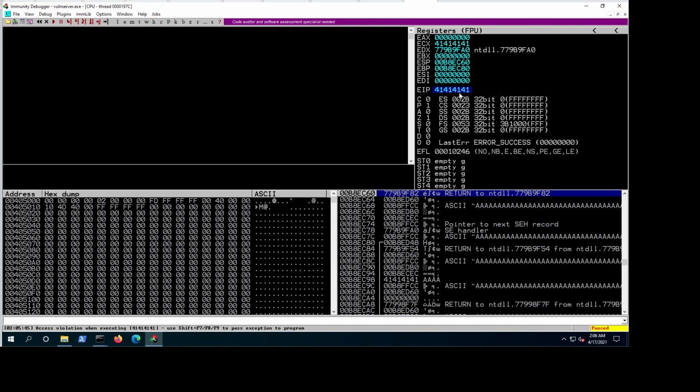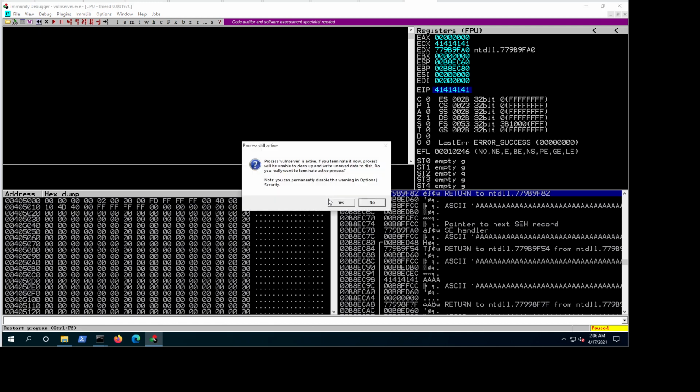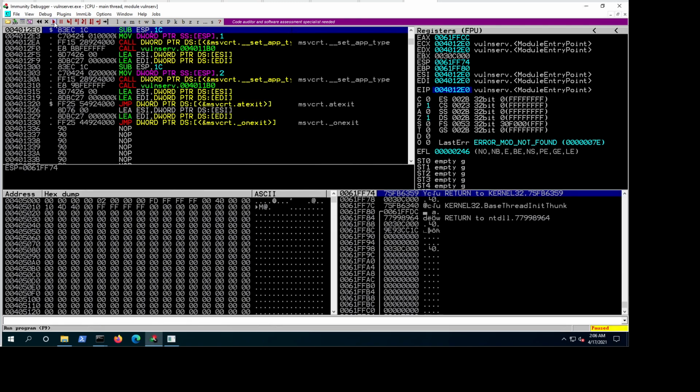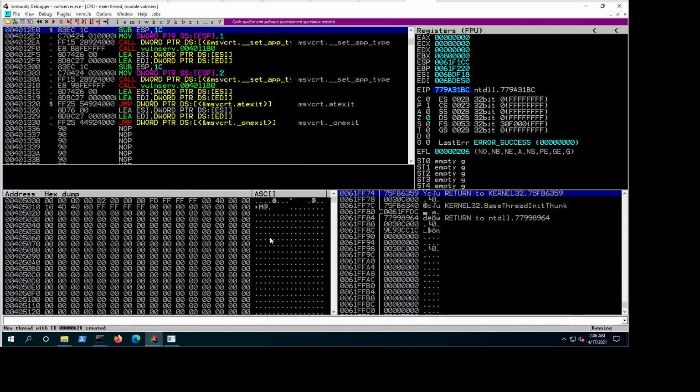So we do have control over EIP, but that's after we trigger an exception. Okay. So now we know that we have control. Let's restart, and now the next step is to know the offset to our control, because again we send 4,000 bytes. Which 4 bytes out of those 4,000 bytes that we sent are the ones that will end up in EIP? We want to know that.